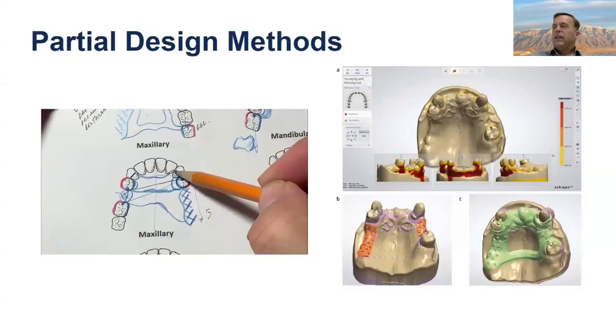So there's basically 2 ways to do partial dentures today. One is the historic analog way, and one is a digital way using design. Now, in talking to people who've been doing this for a long, long time, I have yet to meet anybody who's like, I wish I could go back to analog. The digital is too predictable and easy. So I think that the equipment for digital manufacture is pretty expensive right now. And so I think that that's really the limiting step for this.